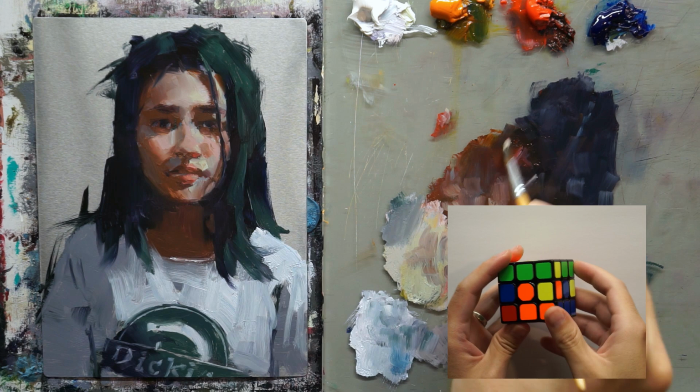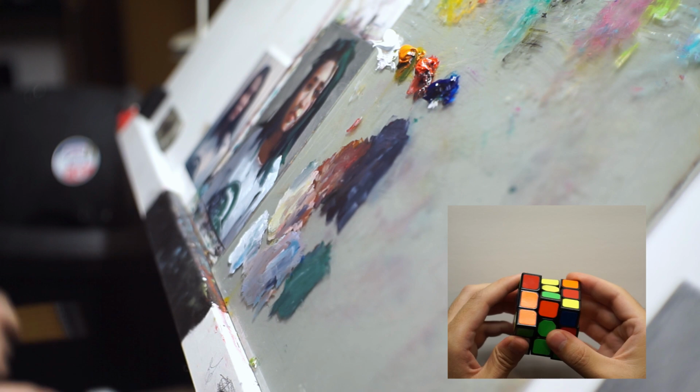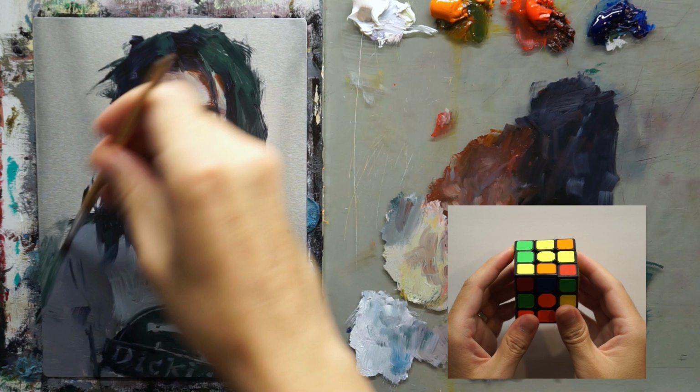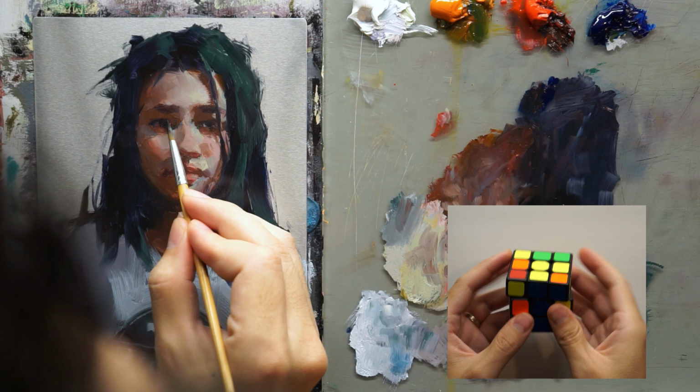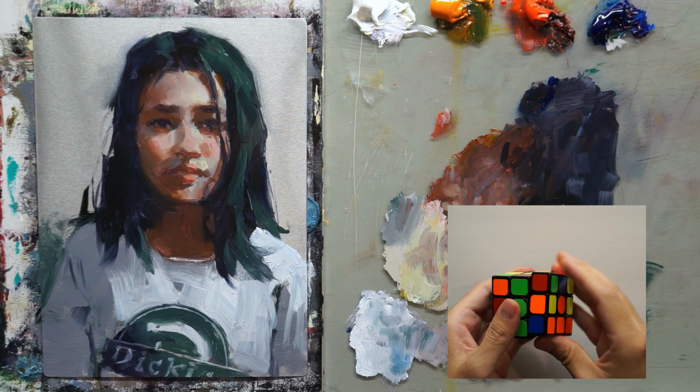Maybe you want the cube to look like this, or this. In this rather messy analogy, the solved cube, each side having one color, represents the fundamentals, an academic study showing knowledge of proportion, light and color, a cube drawn in three-point perspective, basic and understandable to all who look at it. To get to the solved cube, you need to learn a few sequences or algorithms. These algorithms work regardless of which of the 43 quintillion scrambles you are starting from. Likewise, learning the fundamentals will get you to a competent artwork.